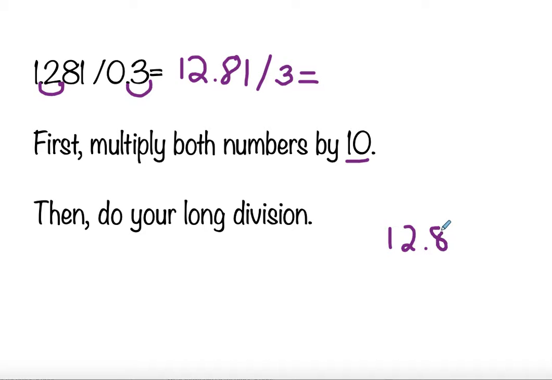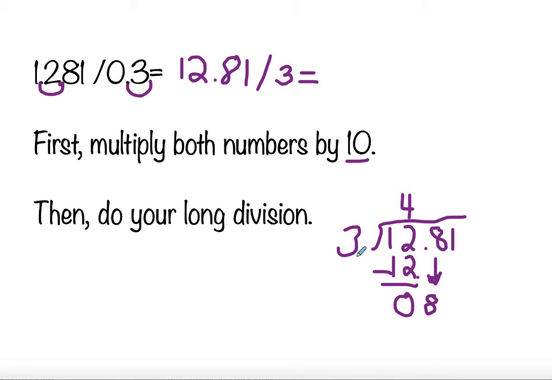12 and 81 hundredths divided by 3. So 12 divided by 3, 4. 3 times 4 is 12. Subtract that down. Bring down the 8, of course, next. And now we have 8 divided by 3, well, that's 2 times it goes in here. 3 times 2 is 6. Subtract. 8 minus 6 is 2. And then we bring that 1 all the way down here. And now we have 21 divided by 3, and I know that that is 7.